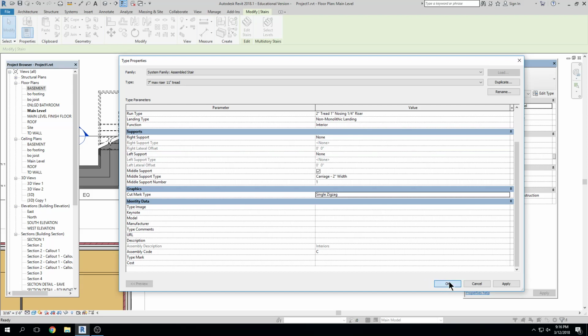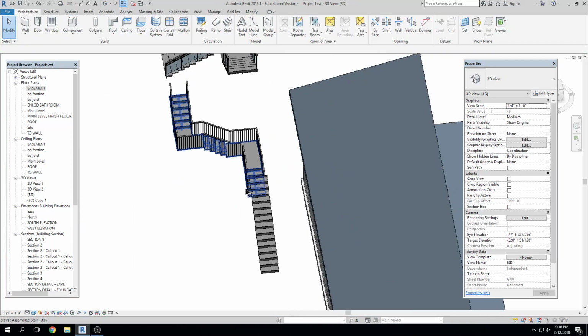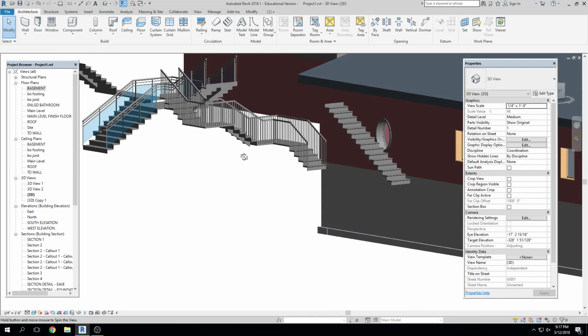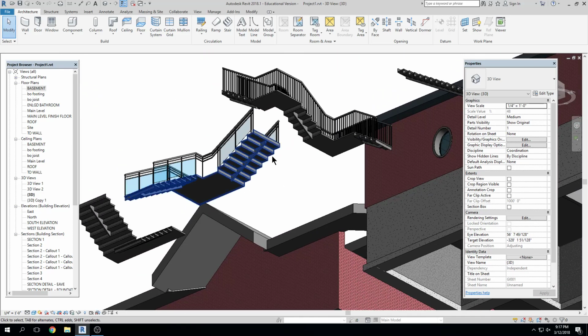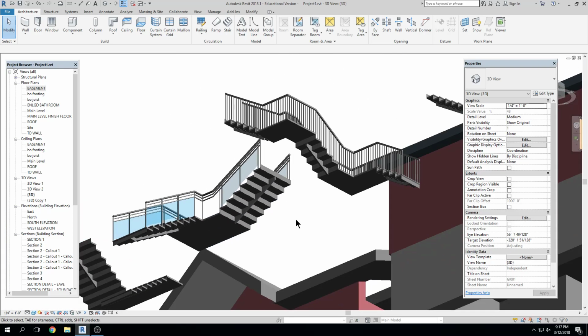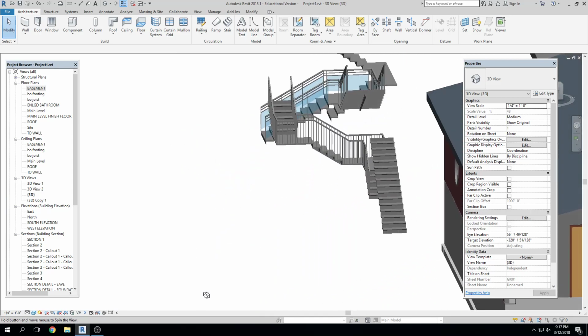Now when I hit OK, OK again, do you see how all those stair types just changed? Right? And all of my stringers on the sides went away. I probably have a support down the center, hopefully, right? But those changes were made universally, right?